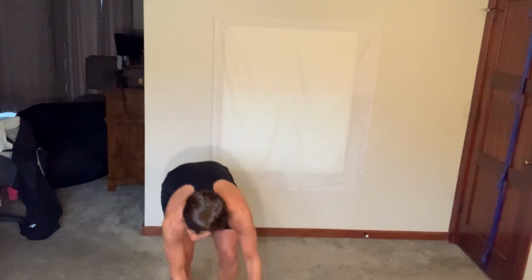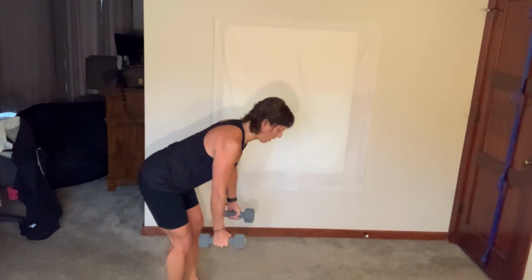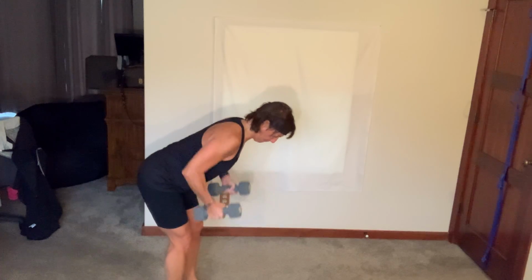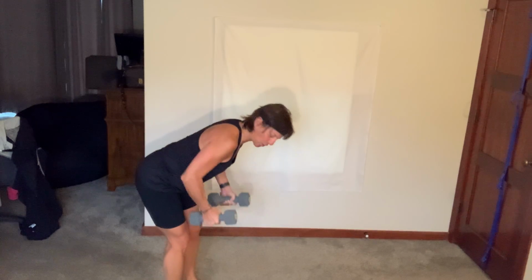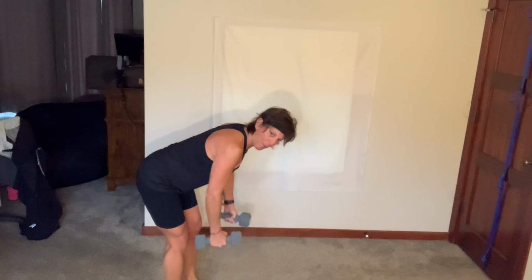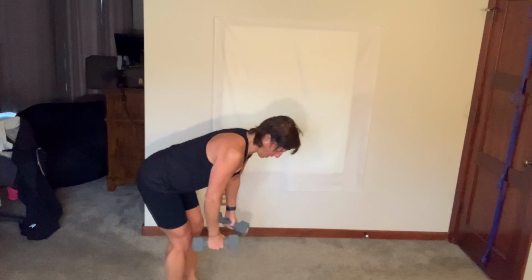Breathe. We got rows. Shoulders. Feet. Hinge. Come on. Flat back. Nice and tight. Wiggle those toes. You got 12 more. Come on. Don't let that boat sink. Five. Breathe. We got those rows.